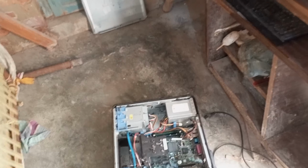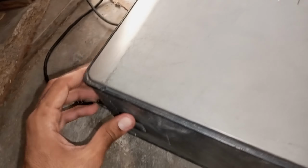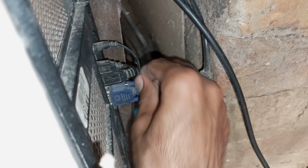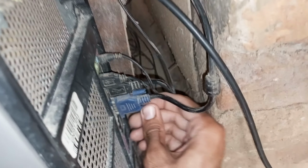Actually, I'm now putting this right here, putting it away. It actually took me a long time to put this together, it was very hard. It's almost ready, we are almost there. Hopefully the fan is not going to be loud this time. It has taken me over 1 hour.